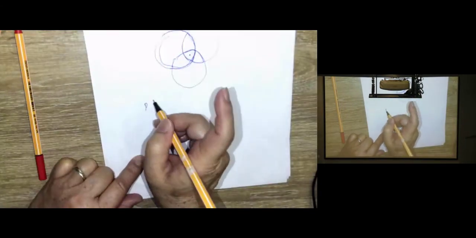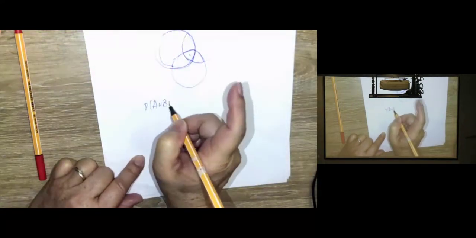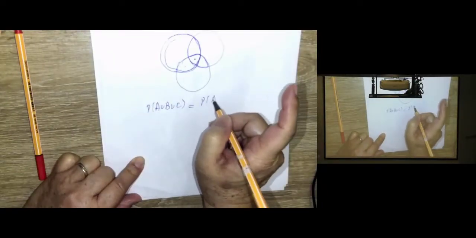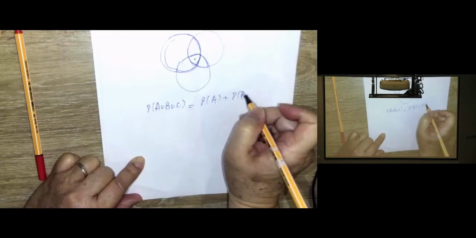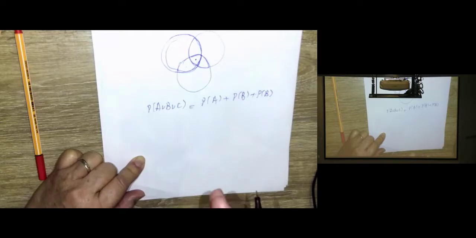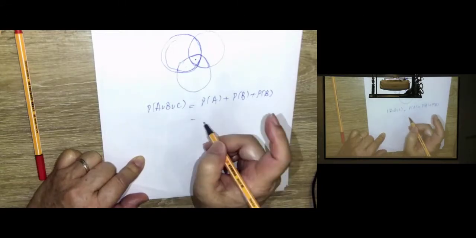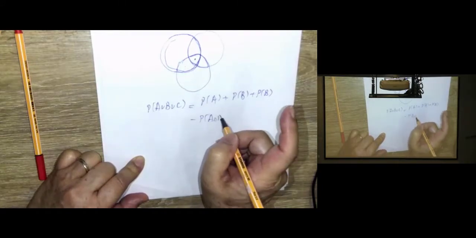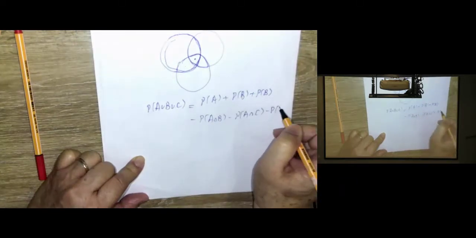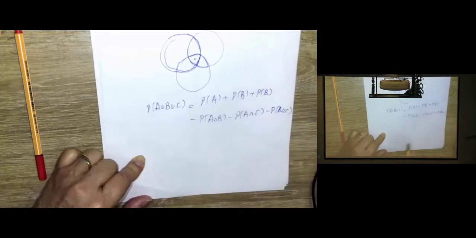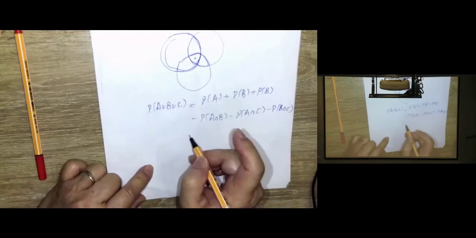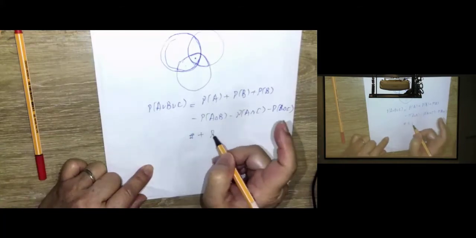So that is the thinking here: the probability of A union B union C is equal to the probability of A, and so on. This is the inclusion part. But you realize that you are including too much, so you start to exclude things, those that are common to a pair. But then you realize that you are now excluding too much, so you have to put something back in order to count it well.